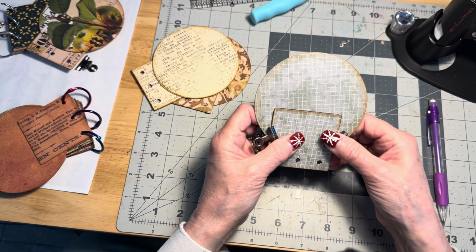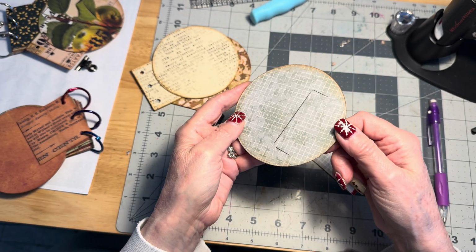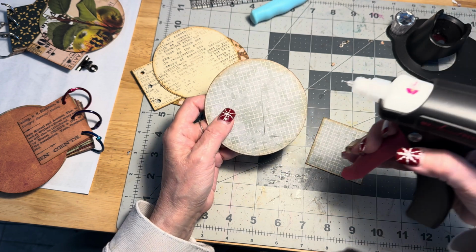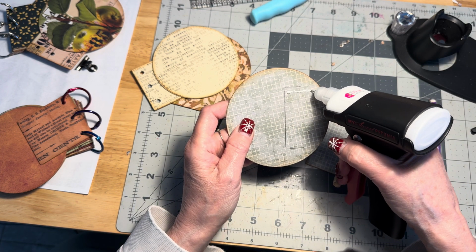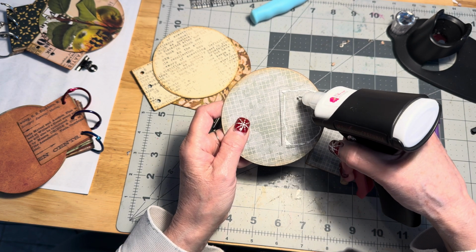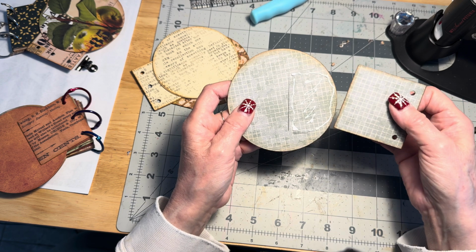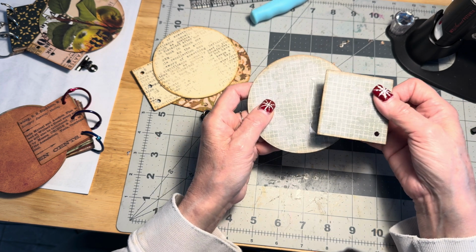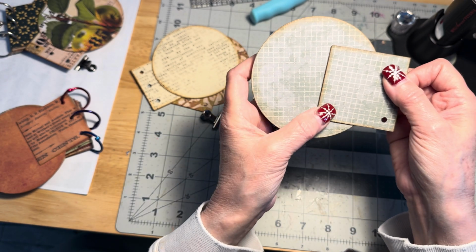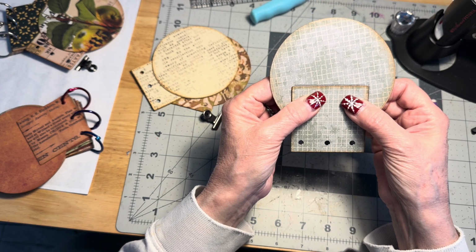You guys know I'm going to end up covering up most of this page. All right, so now you have a little pencil mark on here, or at least a diagram of where your tab goes. So I'm going to take my glue and follow that pencil mark all the way across and around, like so, and like so again. And I'm going to make sure there's plenty of glue. Then I'm going to grab my tab and rely on lining it up with those pencil marks. I'm holding it up in the air so you guys can see. I have enough time with the PVA glue to make sure that I'm lining it up correctly.